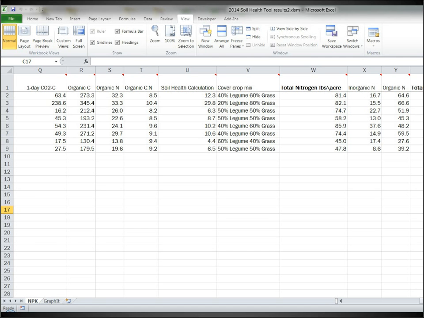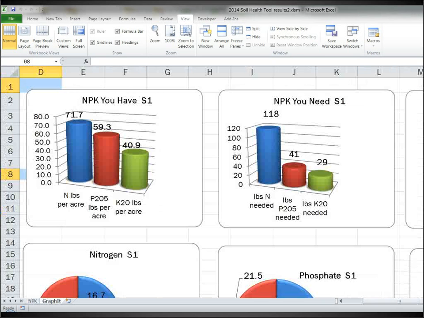This is some of the soil health stuff. There's your microbial activity, organic carbon, the seed-in ratio, and the soil health calculation. That number is based off these things. So all 4 of these go into that, creating that number. So this is activity, food, and the balance of the food is kind of how we've set it up. We give you here's the total nitrogen, here's how much was inorganic, and here's how much was organic. That's a neat balance of things to look at. My wife made a tab on here that you can look at that same data graphically if you want to. It's just got a graphic tab, which is really nice, and farmers seem to like that a lot.